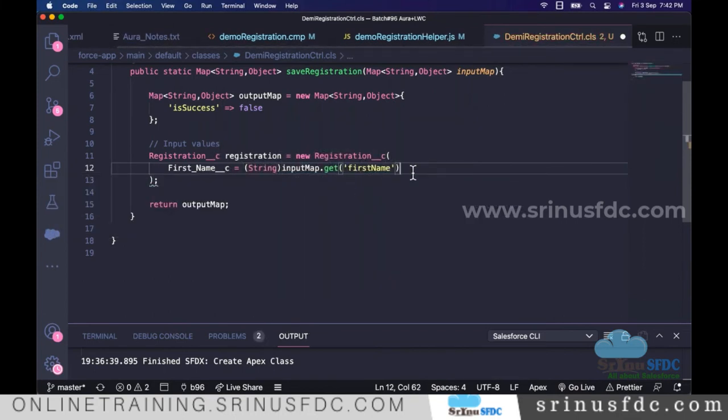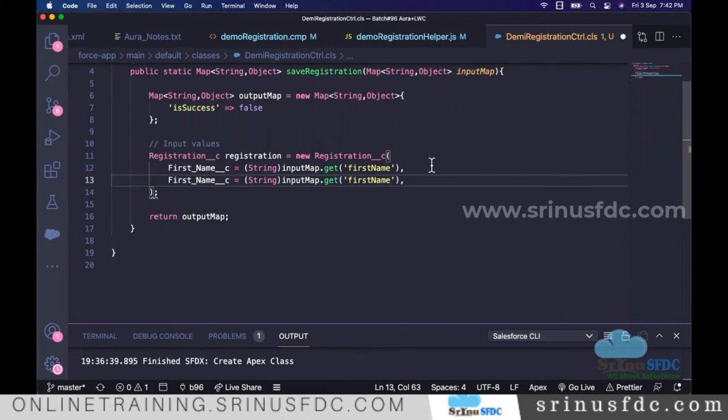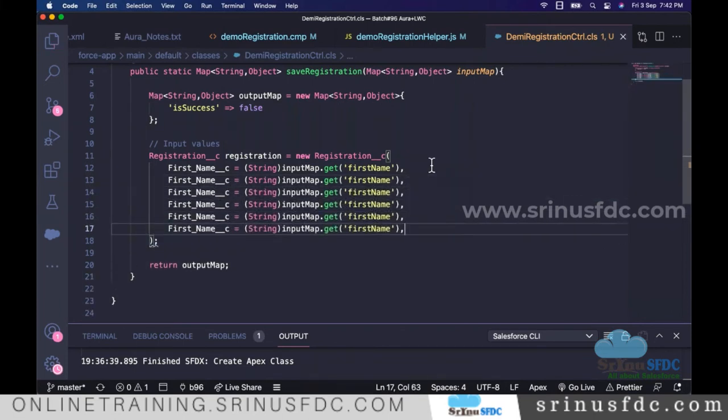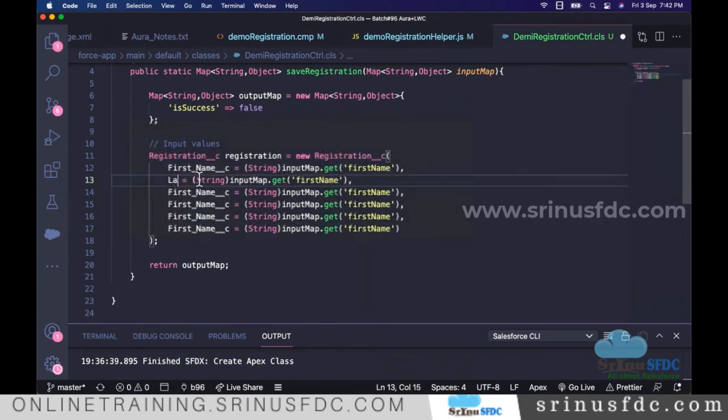In the same way, one more field: last name, email, mobile, country, city. So for everything. Here it is last name underscore C, here lastName. Here email underscore C, that is a field API name.